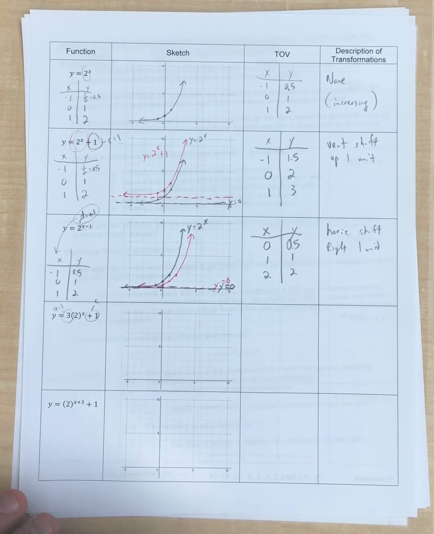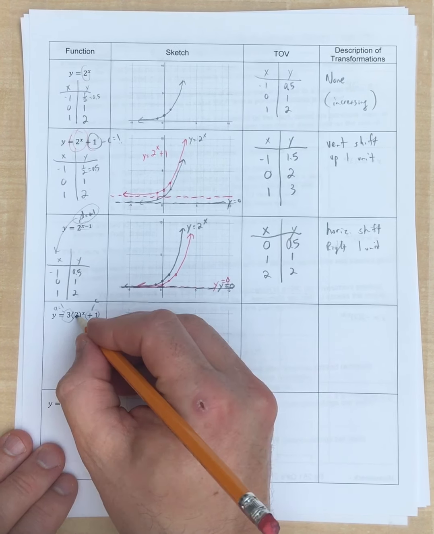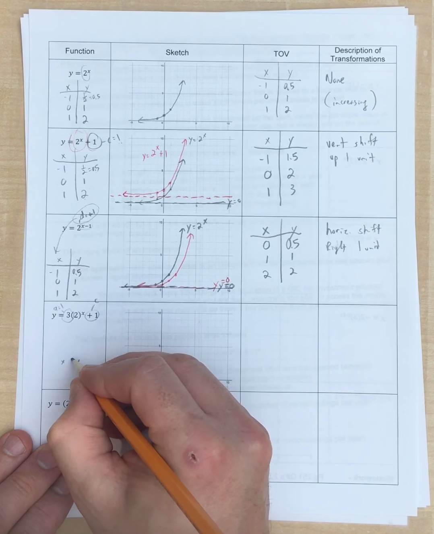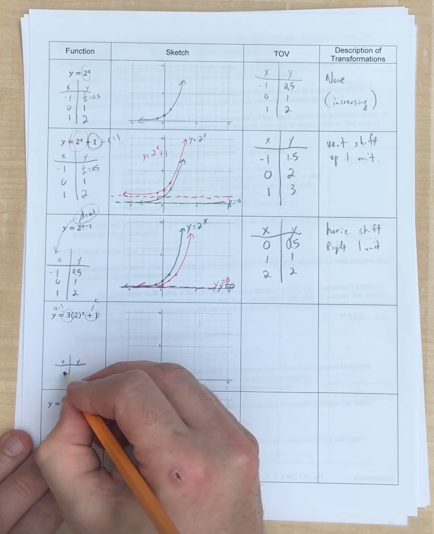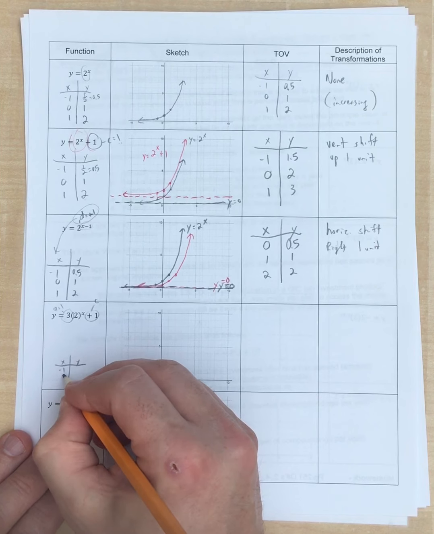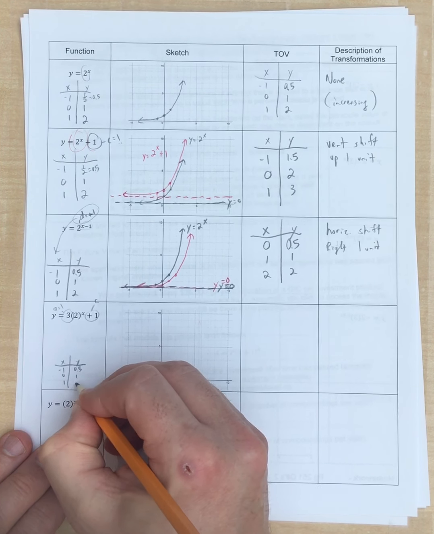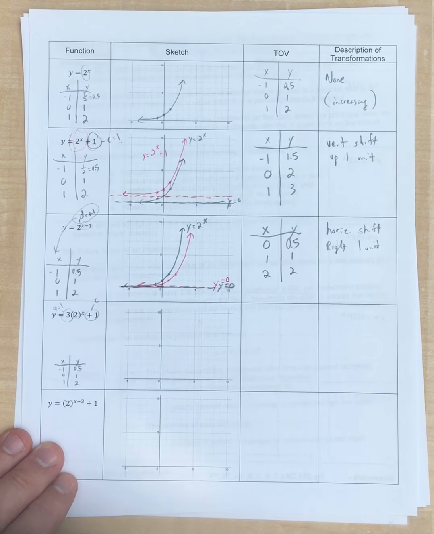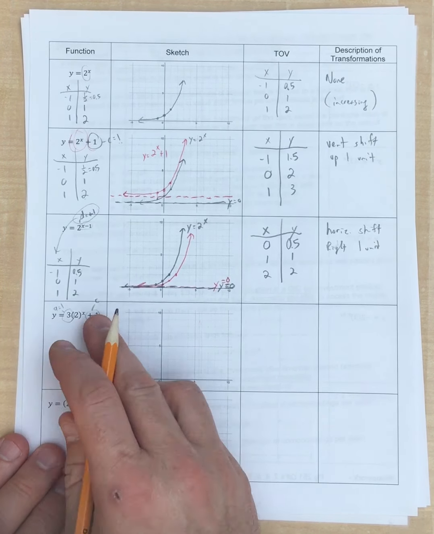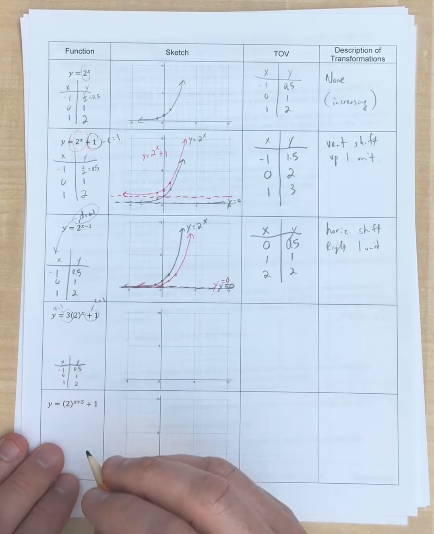Okay? So now I'm going to modify this one. Again, same table of values because my base is 2. I know there's a lot of numbers, so it's starting to hide now. So my negative 1, 0, 1, my base is 0.5, 1, and then 2. Okay? So that's my base, but I have an A value of 1 and my C value is 1.